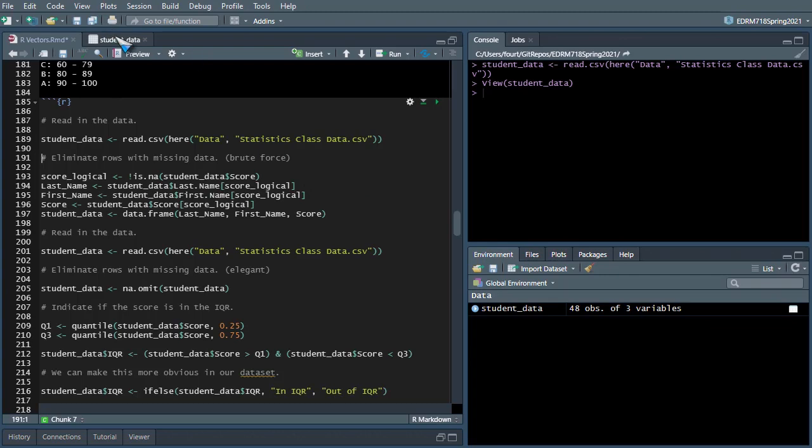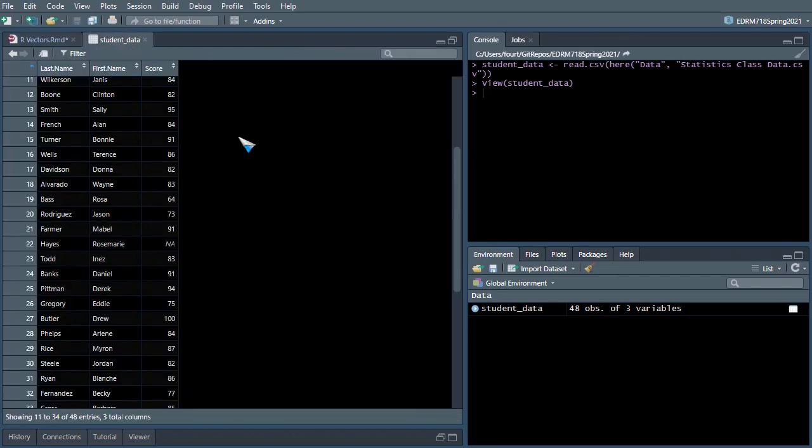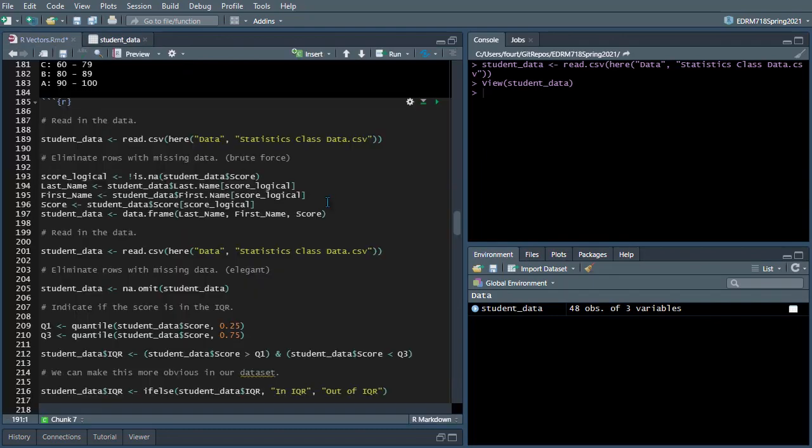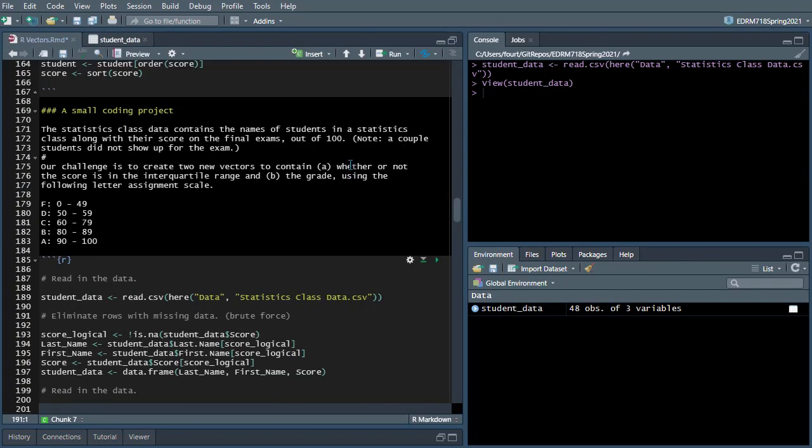So our challenge with this is to add two new columns, two new variables. The first is going to be whether or not the student is in the interquartile range. The second is their grade, and here's the grading scale.